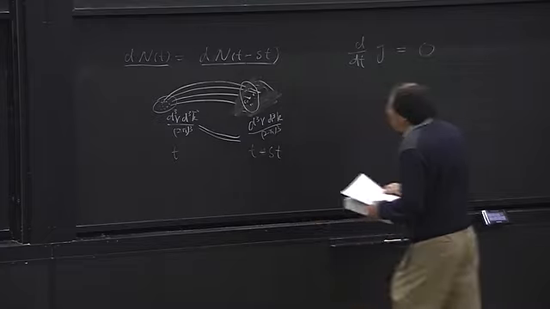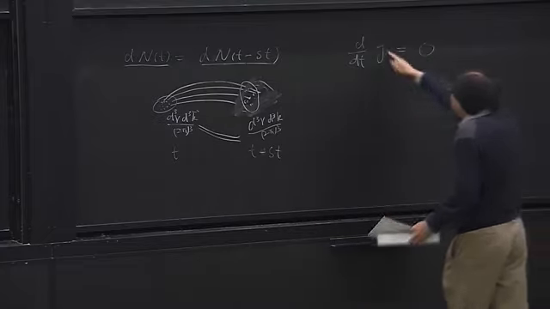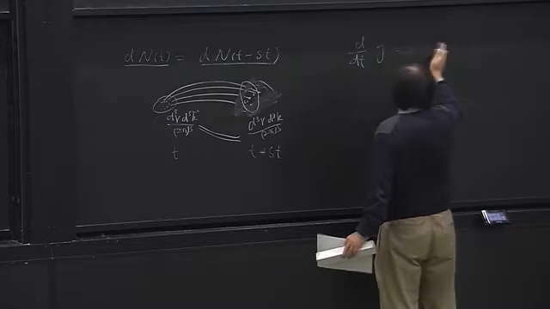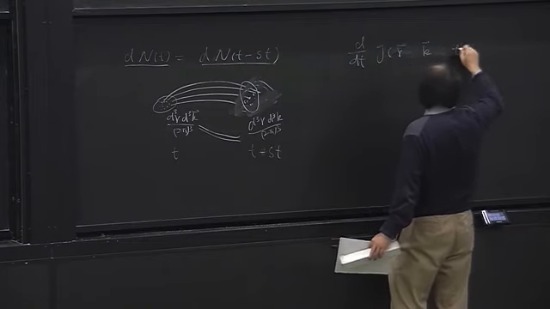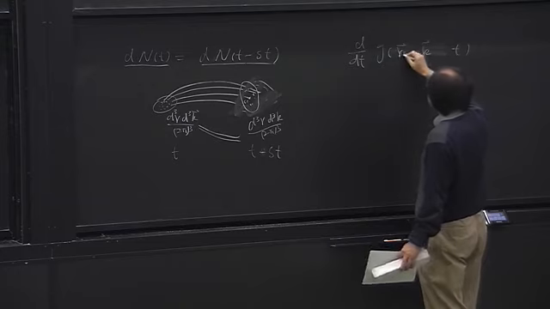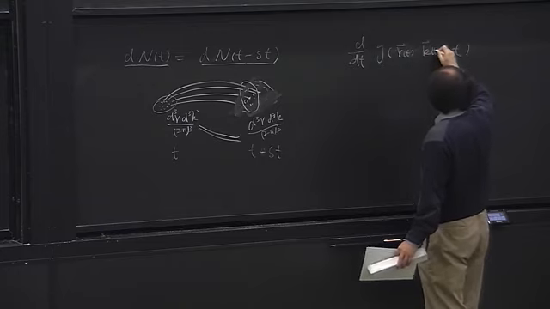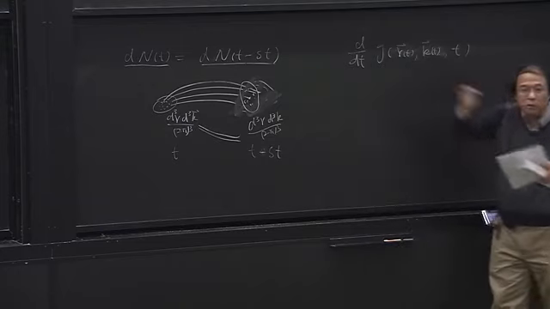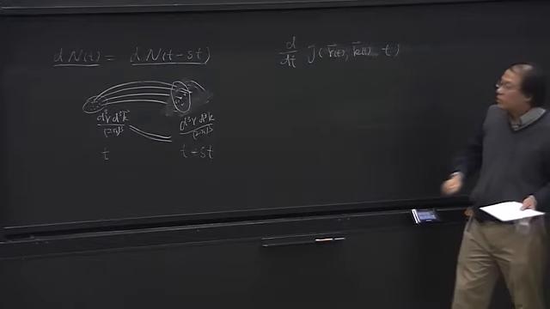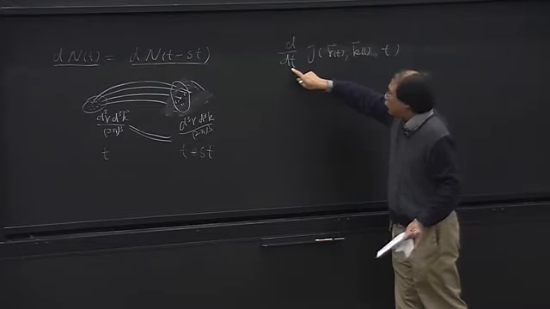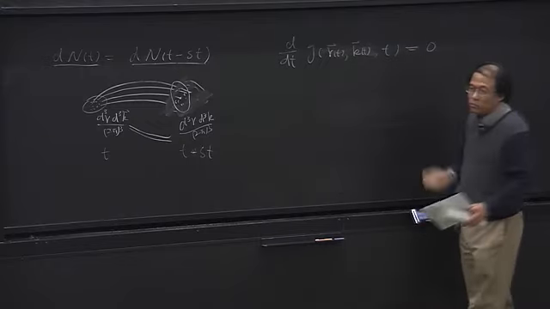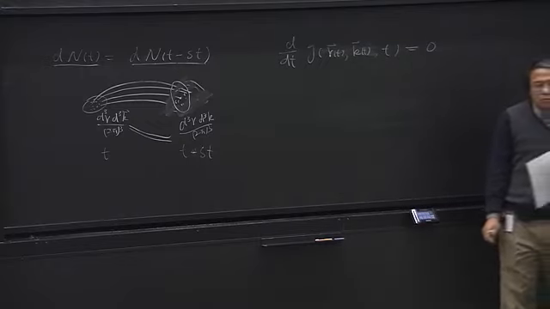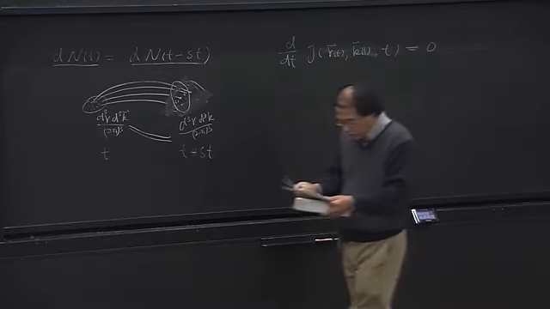Yeah. So what this really means is falling. This G is a function of R, K, and T. But R and K are functions of T because of the equations of motion. So the d really means the derivative with respect to time T, and then the whole thing becomes zero. And that's all.